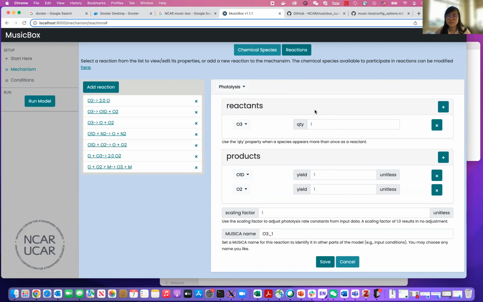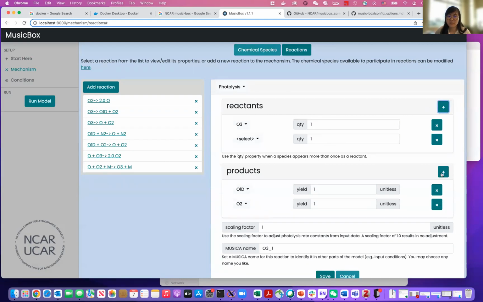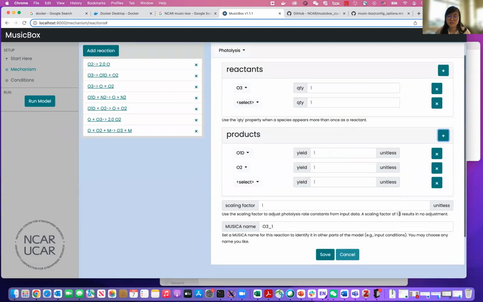When you try to build your own reaction, you can add reactants and also add products. You can also add a scaling factor, and you can give it a musical name. This musical name is used by MusicBox to identify the specific reaction in the music box. So do not choose the same name for 2 different reactions. Everything needs to be identical.